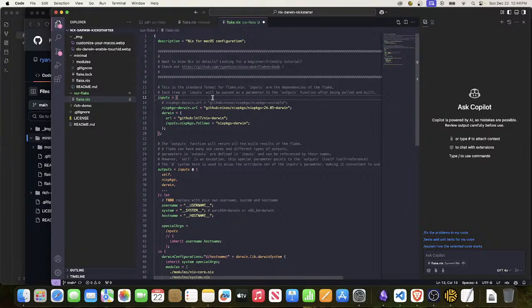Next, looking at his inputs. So this is basically where we define it's where we define like the repository.